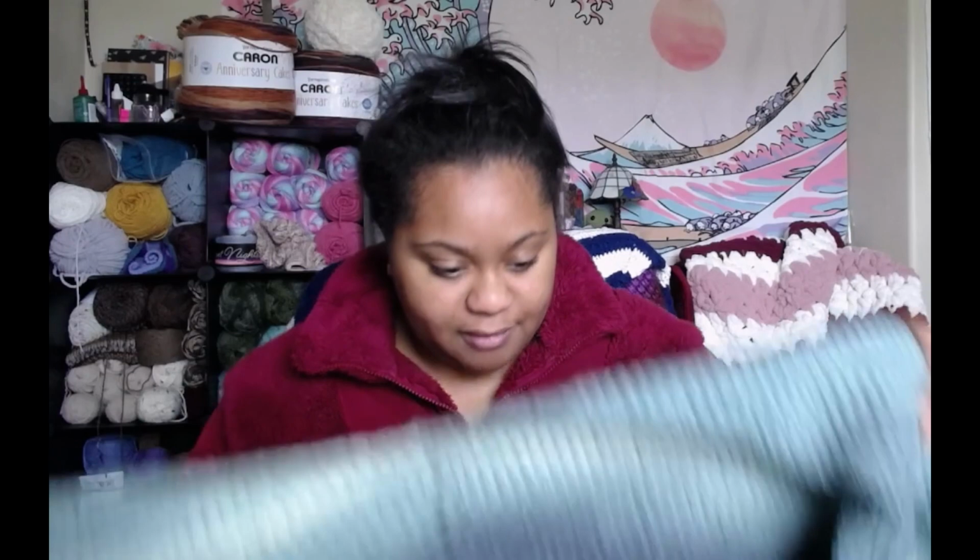Wow, okay, I didn't realize I got a lot more of this project done than I thought I would. This was supposed to be a shrug, my first cardigan. I don't want to put it on because I know it doesn't fit me. I think that's why I stopped working on it.